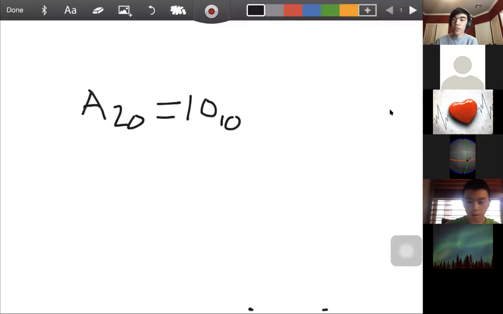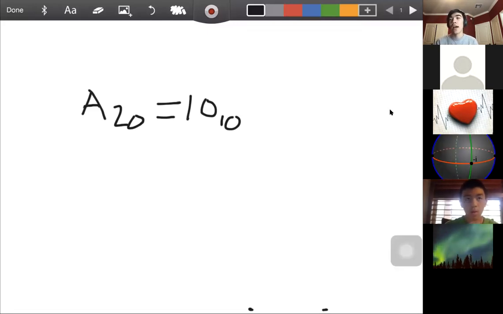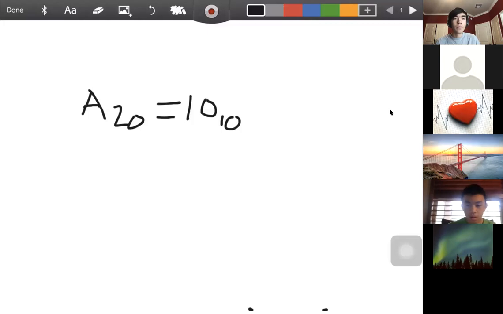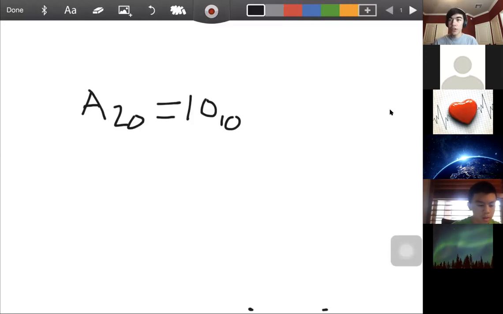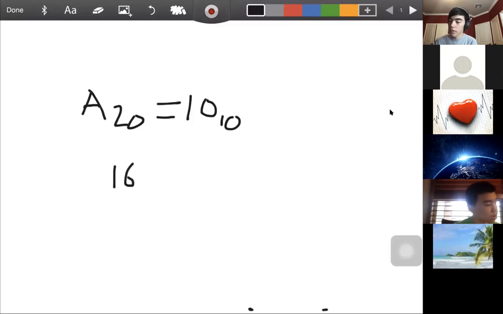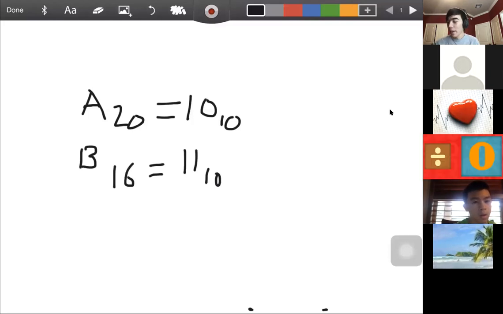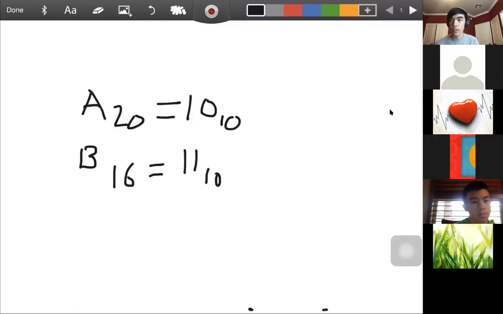It turns out we can just use the letters. Once we get to 9, you just use A, B, C, D, on and on and on. This is just a standard notation. It doesn't matter too much. You're not going to use this too much. The most common situation in which you're going to see these letters is hexadecimal, which is base 16. For example, B base 16 would be 11 base 10. If you notice something, the base value does not actually matter if you're just using the ones digit, because no matter what base you are, the ones digit still has value of a 1 per increment.